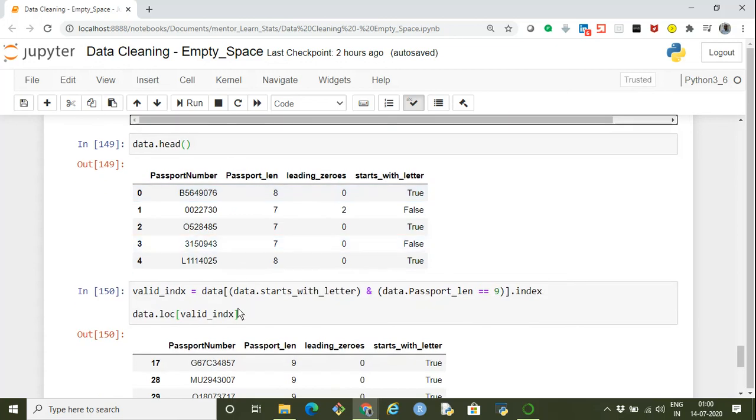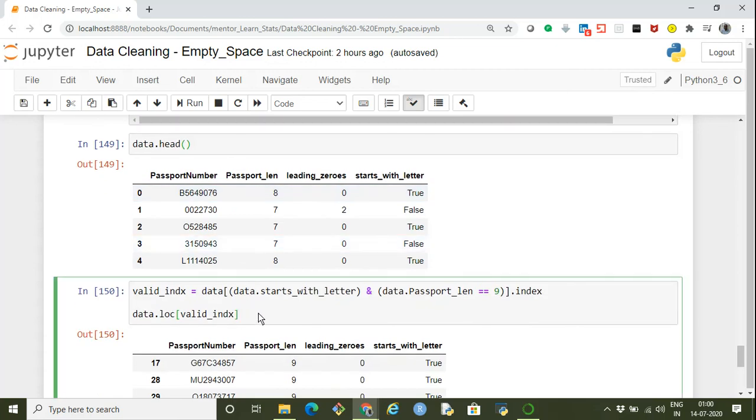Now we have got all our three rules. We just have to combine our three rules and find the index of all such records which are valid. So rule 1, data dot starts with a letter. Since this is a Boolean condition, it will select only those records where this is true, that is, all those passports which start with a letter.